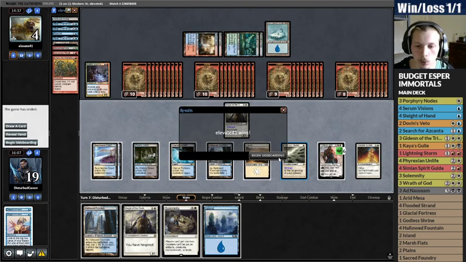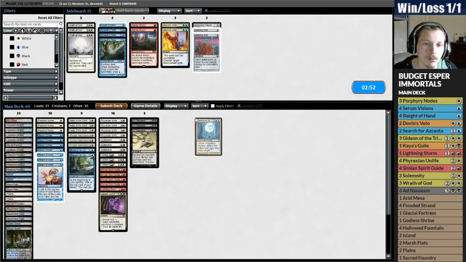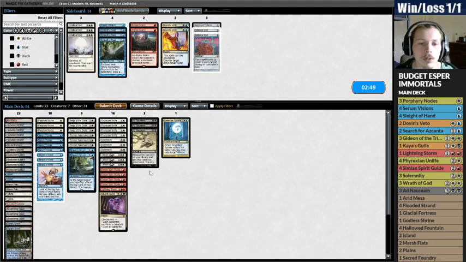Zeroing Gideon earlier wouldn't have saved us, so, you know. Didn't realize they were going to bring in Empty the Warrens. I would have brought in a Detention Sphere if I thought they were. But, you know, what are you going to do? Alrighty then.